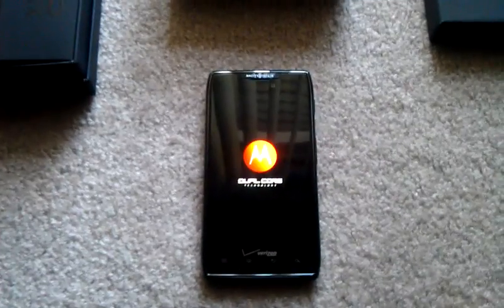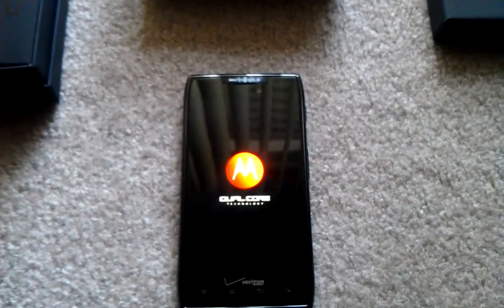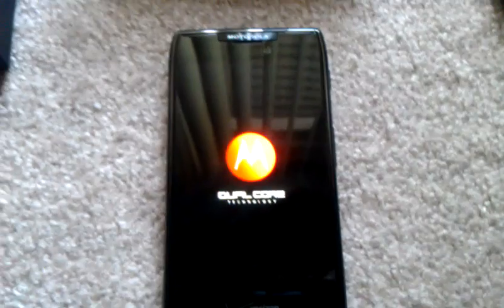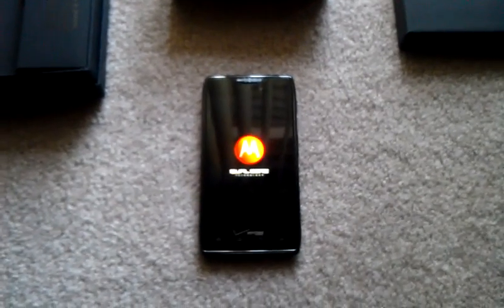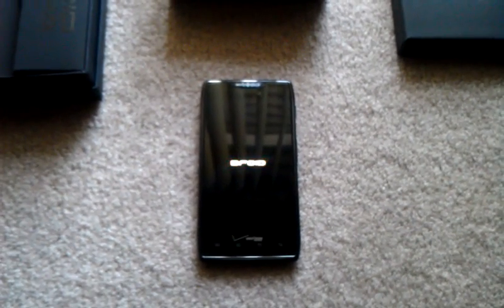By the way, it has a dual-core processor, and that's the advertisement by Motorola right there, so you can see it has a dual-core processor. And I'm going to let you guys see the boot animation, because just like any other Motorola device, you always have a boot animation for the DROID Eye. And I know a lot of you probably want to see how the phone starts up, so I'll let you see it. There we go.